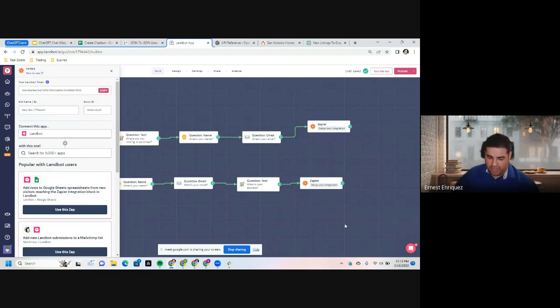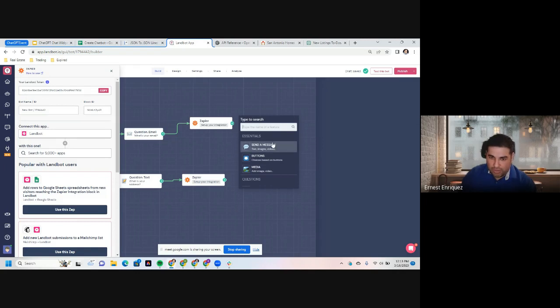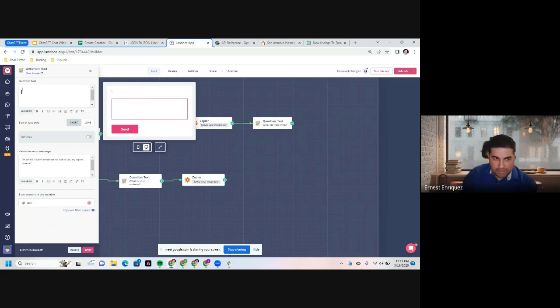But let's show you the cool stuff, because all you came here for is ChatGPT and to know how to make this thing powered by AI. So to do that, I'm going to click on add new sequence. So basically, once it captures their email, send them to KV core, but also ask the user a question. So let's ask them a question, right? Is there anything else I could help you with? Question mark. And we'll store this as text.